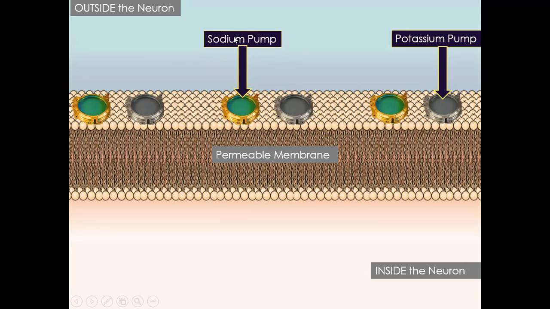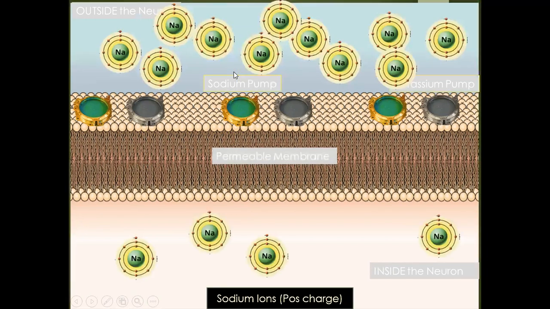We have 2 pumps here. We have a sodium pump, which is the golden green, and we have a potassium pump, and they do occur in pairs. Each has a specific function, and it has some things that are important to know about them. We'll deal with each one of them separately. But notice for each set, we have a sodium pump and a potassium pump. They work in concert together. When they're done, the next set of gates are going to begin to operate, then the next set of gates after they're finished, and so on down the axon.